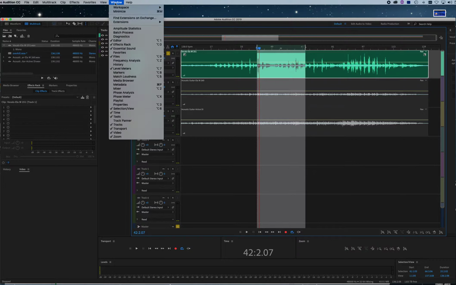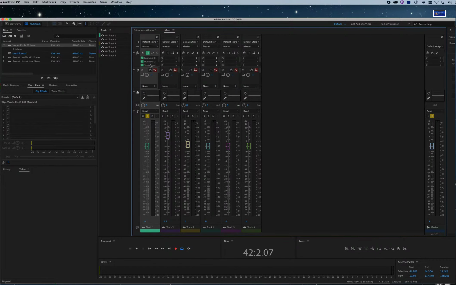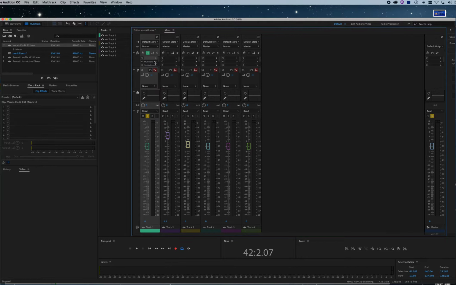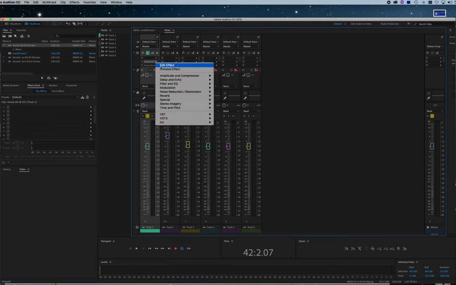Now what I want to do is go see the mix window. In this software it's called Mixer. Here's my track. I added some effects, but I'm going to take them out for a second. So to add effects, you come in here, and in the inserts, I'll take them out so you can see what it looks like.